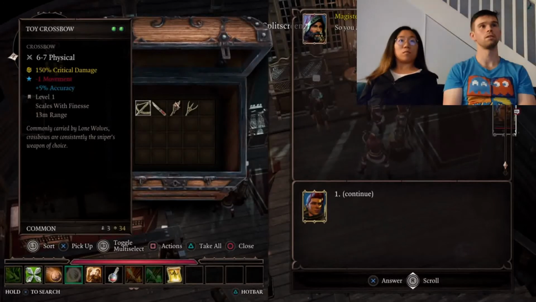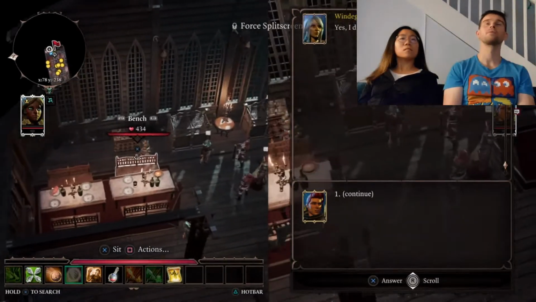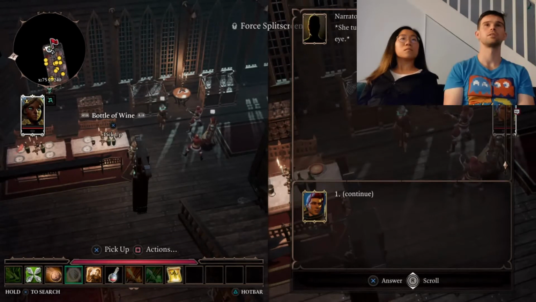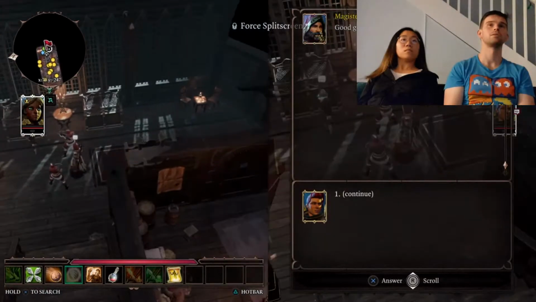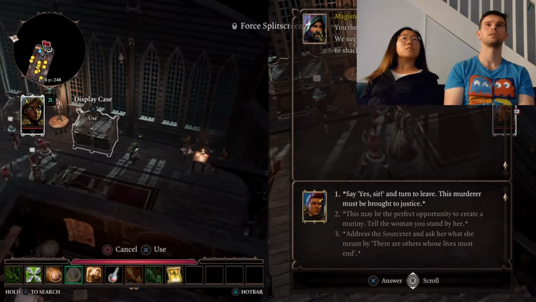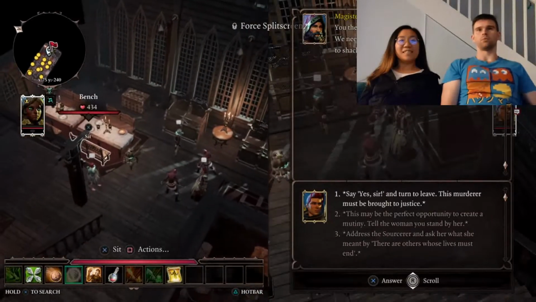Can I take all? Sure can. That was not very cool, you know. Yes, I did. But of course, that was only the beginning. Oh, this is the old lady, the witch. She turns her head and looks you straight in the eye. There are others whose lives must end. She's mad! You there, sorcerer, go and fetch Magister Siwan. We need to do more than collar this maniac. We need to shackle her hands and feet. Meanwhile, there's a dwarf stealing stuff. Yes, sir, and time to leave. This murderer must be brought to justice.